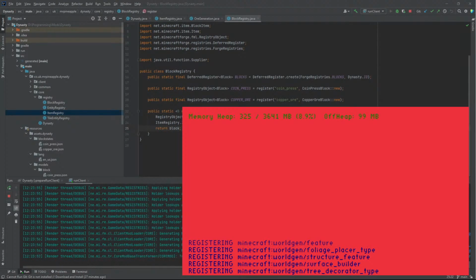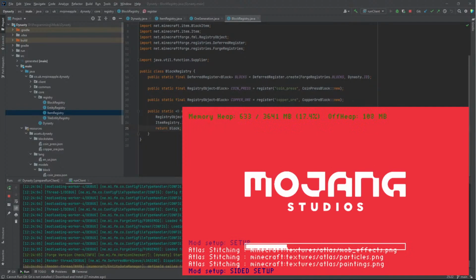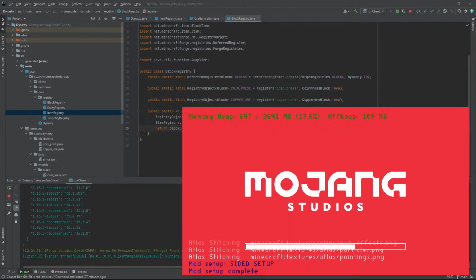Also, any ideas for this mod would be perfectly welcome as well, because we don't know what we're doing. We kind of just set out and started a mod because we didn't really know what else to do.